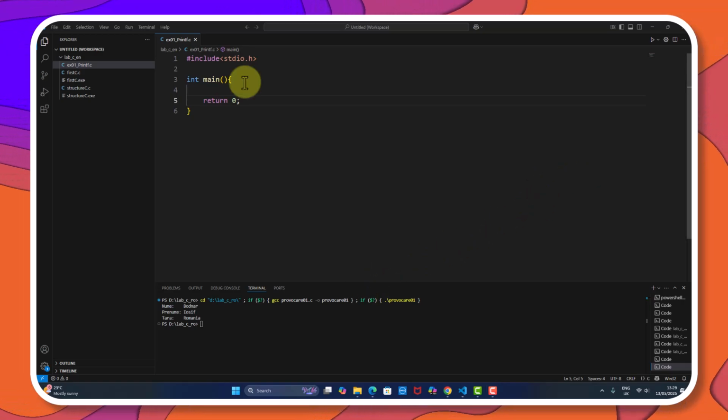The first option to print multiple lines in C is to use three calls of function printf. So let's do it.